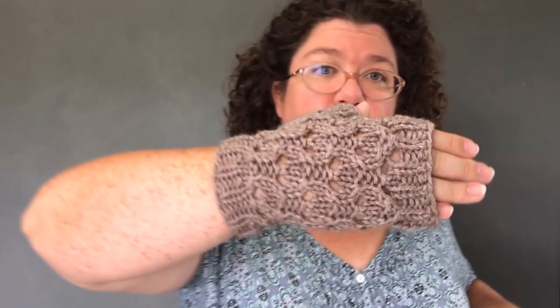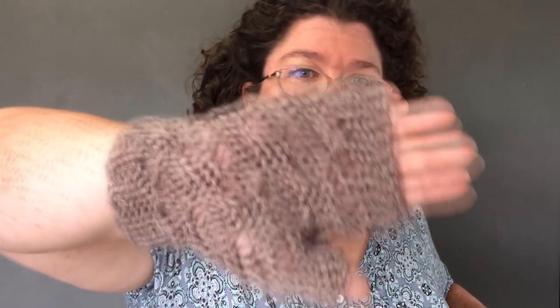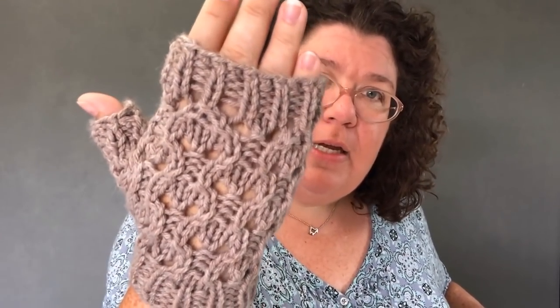It comes in a couple different sizes. So if you have any question of which size you would go, err on the way of going up, because you want to not distort the fabric too much. But look, isn't that cool? So it's going to give you a little bit of warmth. Let me tell you, they're warm on me.